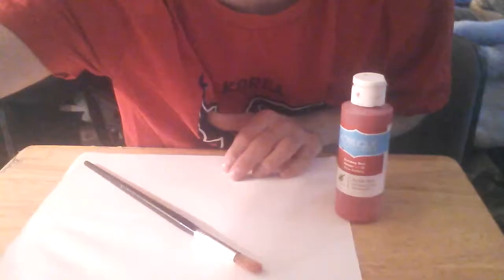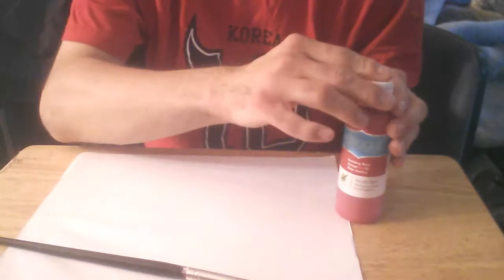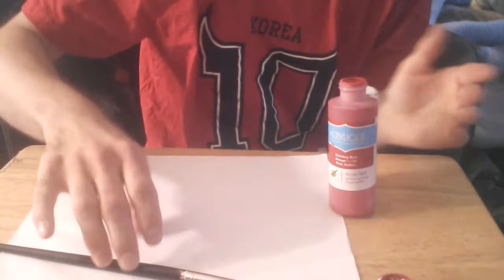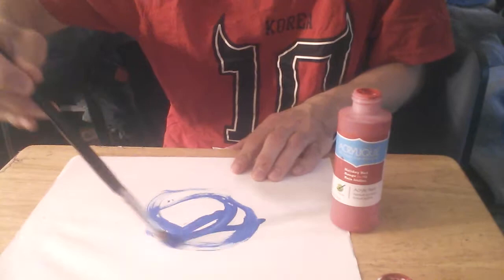Now for our seventh one, and that is the back to school paint bottle and brush trick prank. Here is the brush and paint performance for you right now. Okay, so here I have my paintbrush, and I have my red paint. I'm just going to open up the lid here, like that. This is tight. I'm going to take my red paint and bring this here nicely. Then I'll take my paintbrush. I'm going to go into my red paint. And it gives me blue paint.